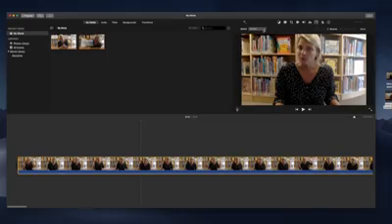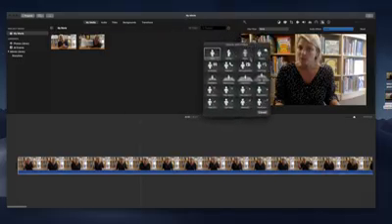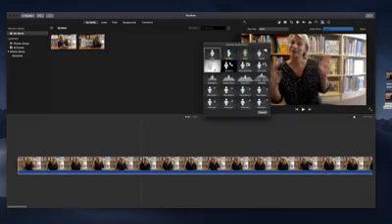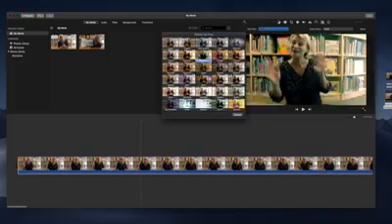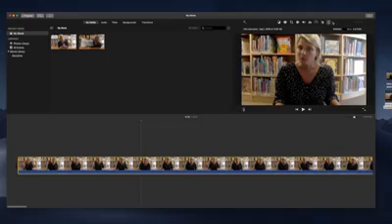This button allows you to control the speed of the clip, so you can either slow it down, speed it up, freeze a particular frame, or customize it. This button here allows you to choose different effects. If you wanted to muffle something or add some sort of background noise, or if you wanted to change clips in general. And this last feature here just shows you some general information about the clip itself.